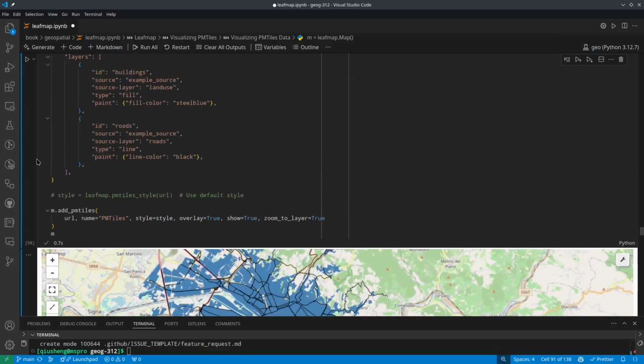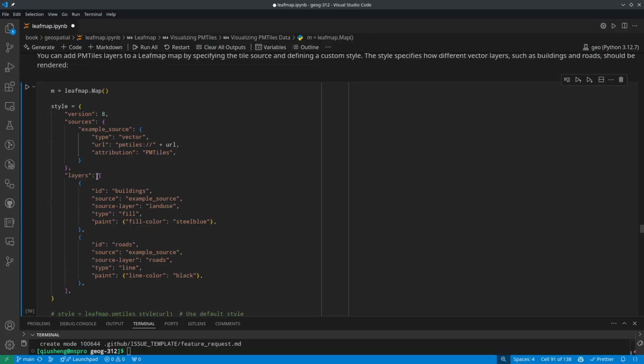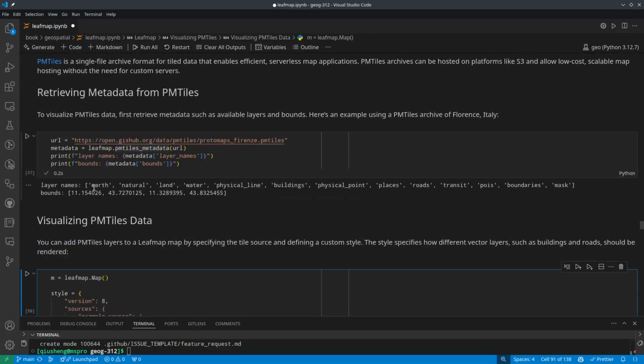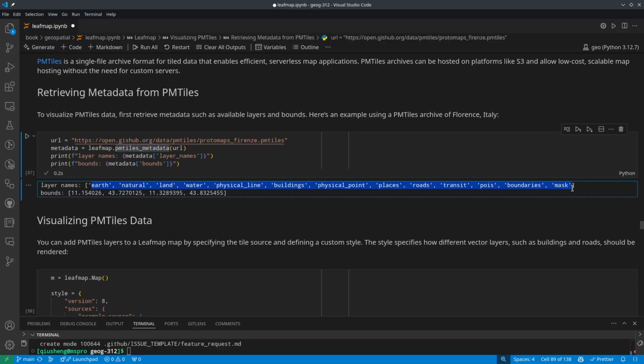And so the style is being controlled here. This part you don't need to change. All you need to do is control the buildings and the color you want to use, the roads, but there are also other data layers. The data layers come from here. Right now, we are not rendering all the data layers. We are only rendering 2 data layers, but you can choose to render all of them if you want.